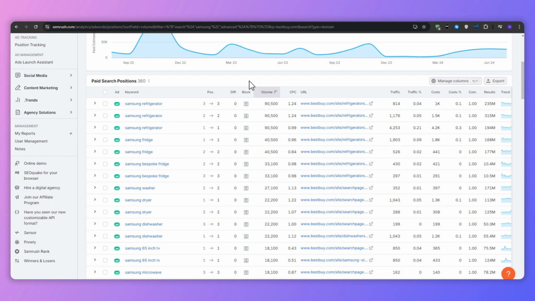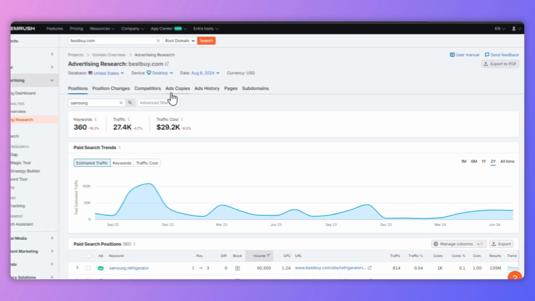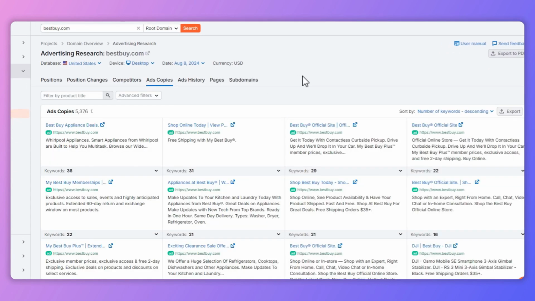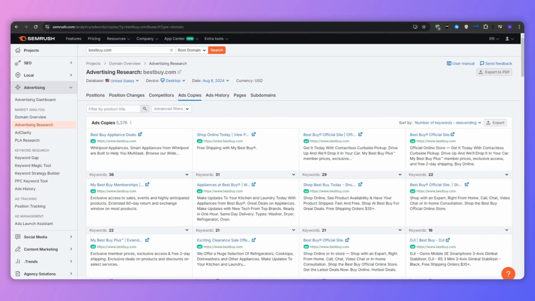Of course, keywords are just part of the story. The landing pages associated with these ads are equally crucial. So let's take a look at where Best Buy is sending their traffic to. By examining their landing pages, we can see that Best Buy is not just promoting AirTags, but also accessories like holders and straps. So we can learn from this comprehensive approach that caters to various customer needs and potentially increases the average order value.